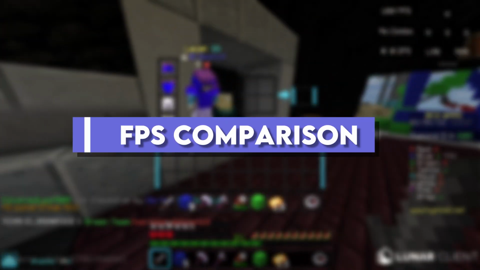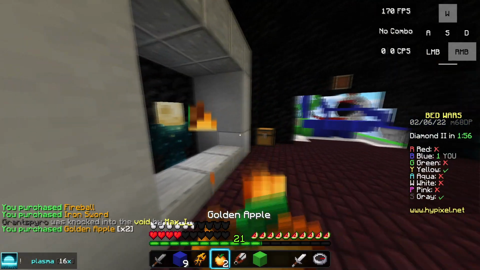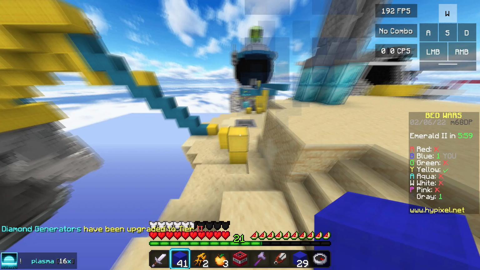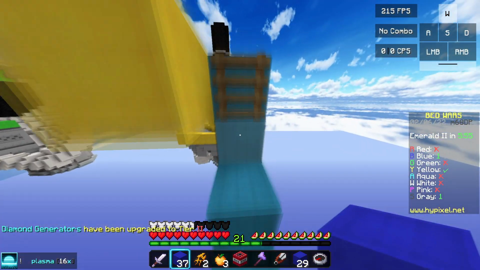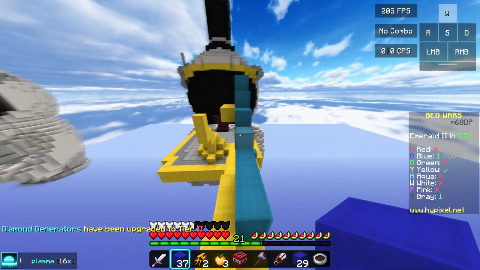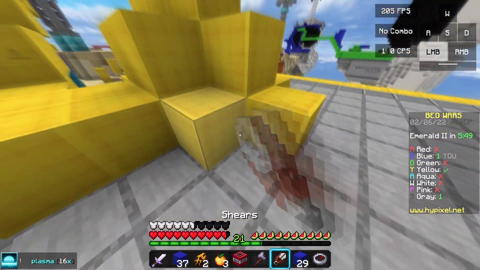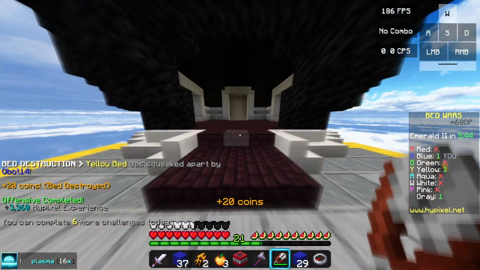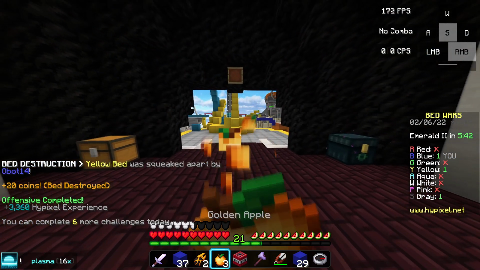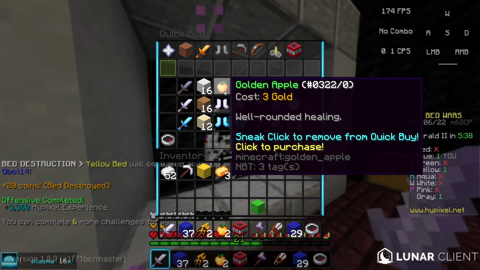Okay, so for the FPS comparison, I want to say that Lunar definitely does a whole lot better. Because I was planning on recording with the Feather client, but I can't even get 60 plus FPS on this. So if you look at my top right, I'm getting about 200 FPS while recording, and that's pretty good. I could get about 400 to 500 without recording.